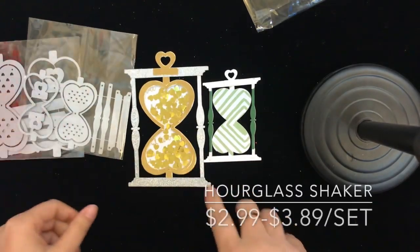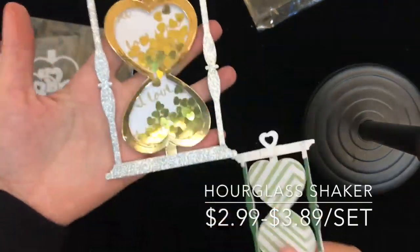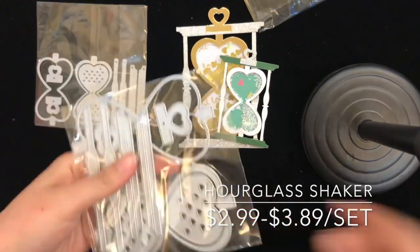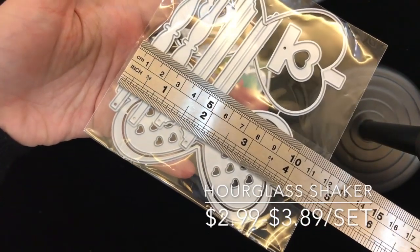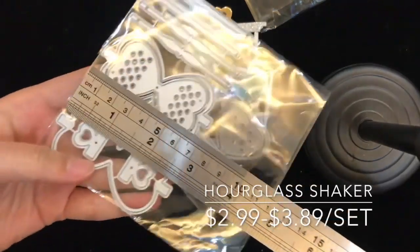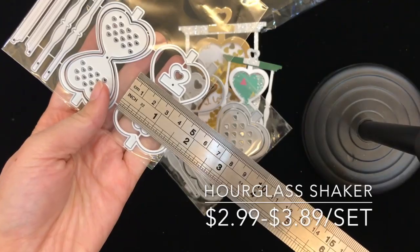The next one is the heart-shaped hourglass shakers. So this is the big one, and this is the small one. And here is the die. The size is a little over 4 inch by 2 1/4, and the small one is 2 3/4 by 1 1/2 inch.